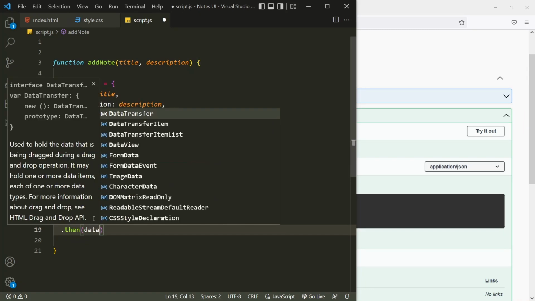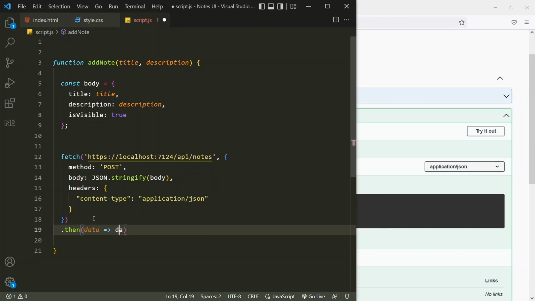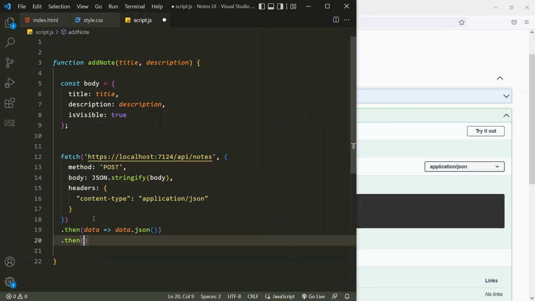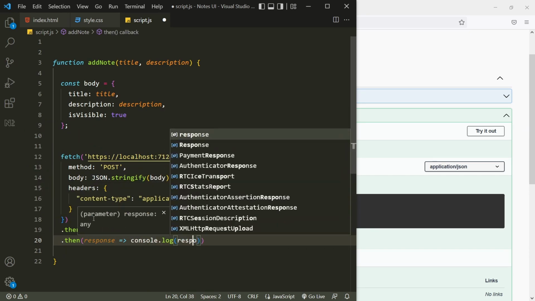We'll say data, and we'll convert it to JSON first, data.json, and after that we will console log the response.